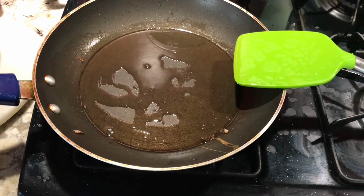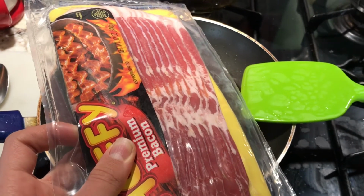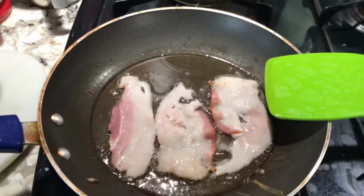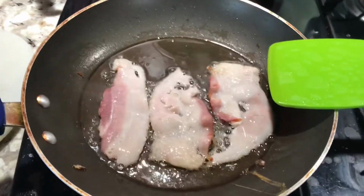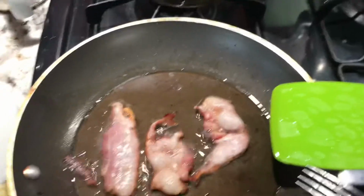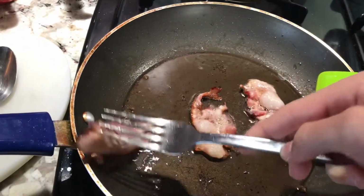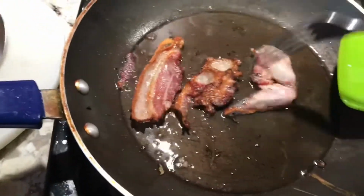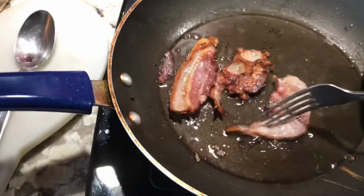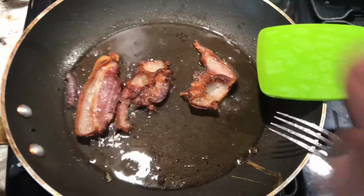Time for the bacon. Bacon! Bacon is now on the pan. Wait 5 minutes, then turn around. Now we are going to turn the bacon like so. Yes.